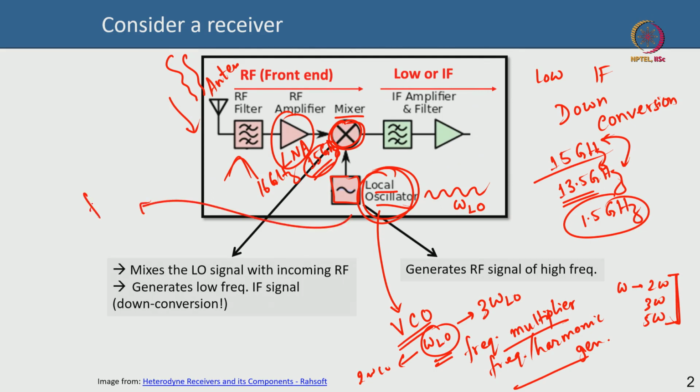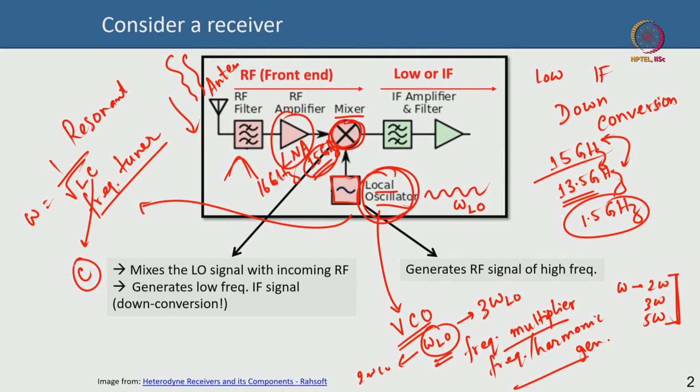Okay. In many cases, to tune the frequency, say you are going to tune it over a certain range, you also need a frequency tuner. In other words, you need a component such that by applying voltage you can tune the frequency. Now suppose in this local oscillator you have a resonance circuit. You know the resonant frequency of a resonance circuit is 1 by square root of LC. Now if this capacitance C can be changed by applying a voltage, you change the voltage from say 0 to -1 volt to -2 volt, and this capacitance changes, then this resonant frequency also changes. By doing that you are able to generate an RF signal of different frequency within a certain range. It is not arbitrarily high or low, but within a certain range you can tune the frequency. So this is very useful for frequency tuning, and in the local oscillator you will often need that.